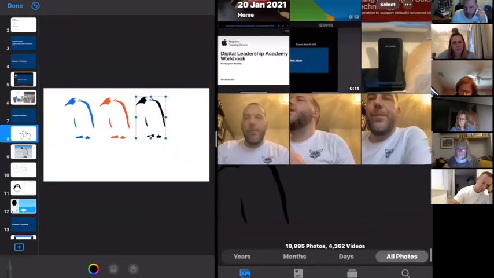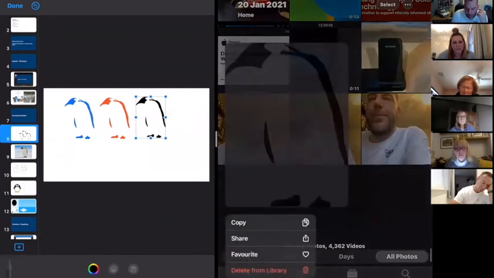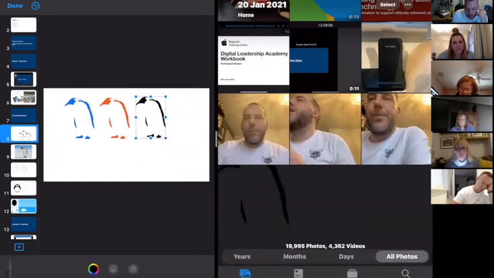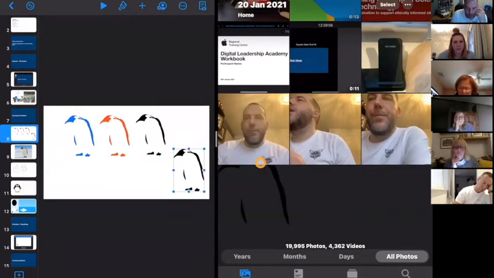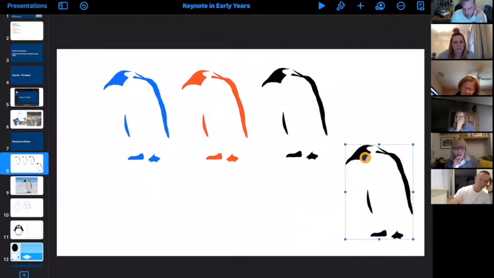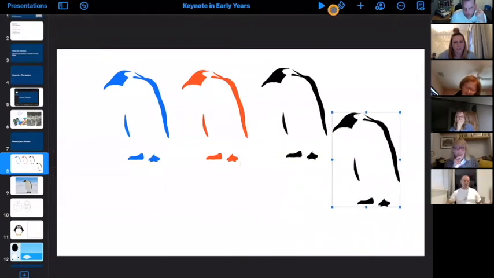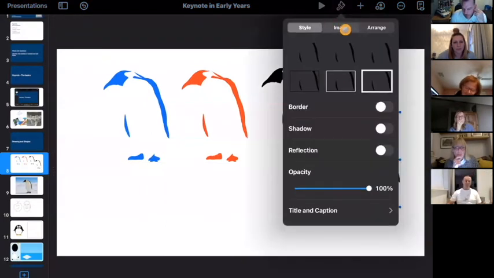You'll see roughly over here, you can see the outline of the penguin. And if I drag and drop that back, that's actually created this as a picture. So that's not a drawing anymore, that's a picture. And with that, if I get rid of my split screen, it gives you different properties basically. So if I go to the paintbrush now, I can actually replace that background with a different color.